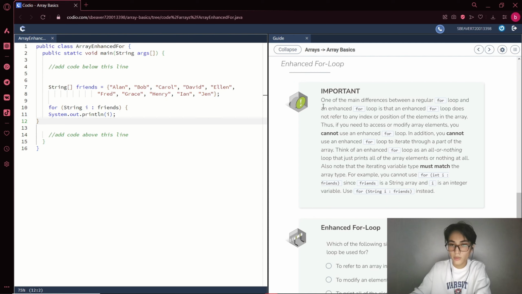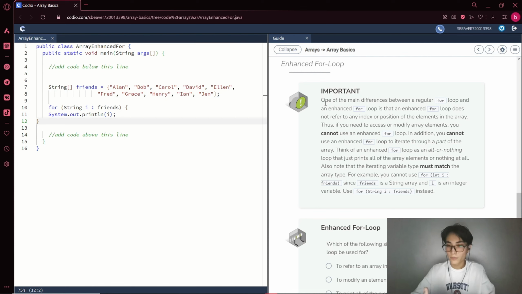And there is an important thing. One of the main differences between a regular for loop and an enhanced for loop is that the enhanced for loop does not refer to any index or position of the elements in the array. If you need to access or modify array elements, you cannot use an enhanced for loop. In addition, you cannot use an enhanced for loop to iterate through a part of the array.